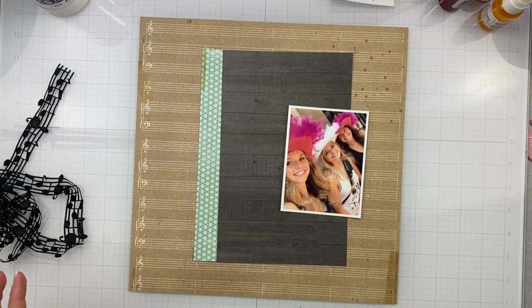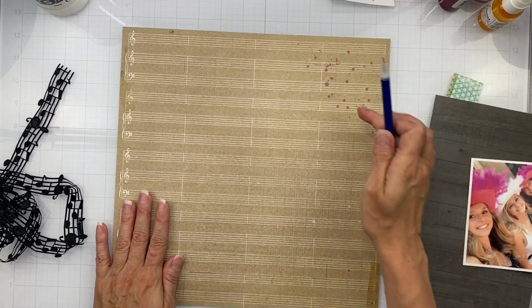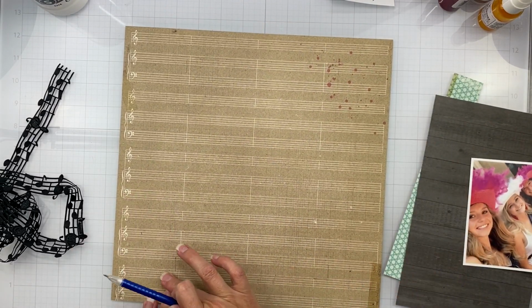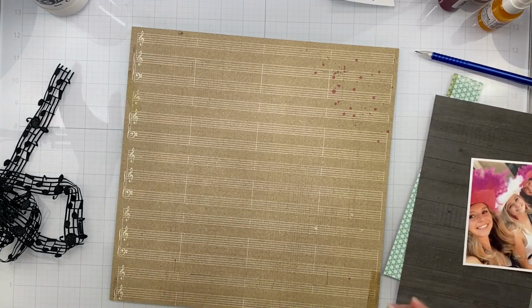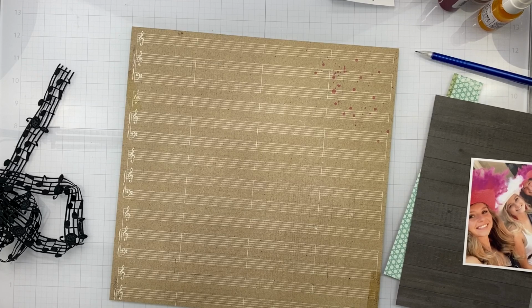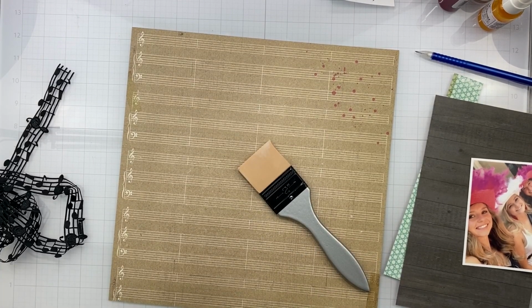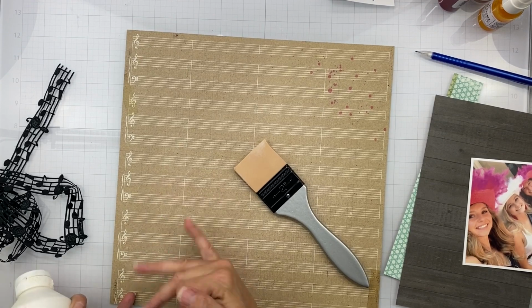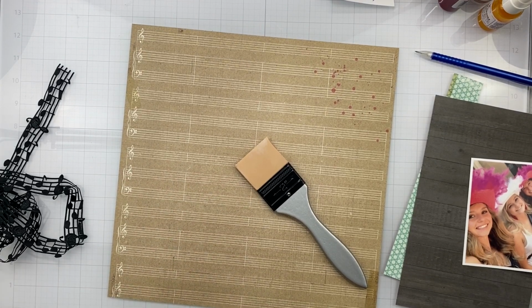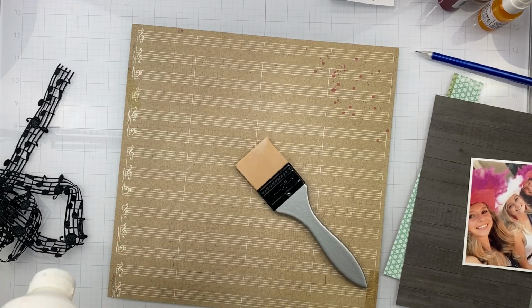So what I did is I went ahead and grabbed my pencil and just made some really simple pencil lines on the corner. And the reason for that is I am going to use some gesso. Let me see where my fancy little gesso brush is. I'm going to use some gesso and I'm just going to smudge out some of the edges so that you'll be able to see my Shimmers products around the edges of this, which is going to help us bring in some of those mood board colors.